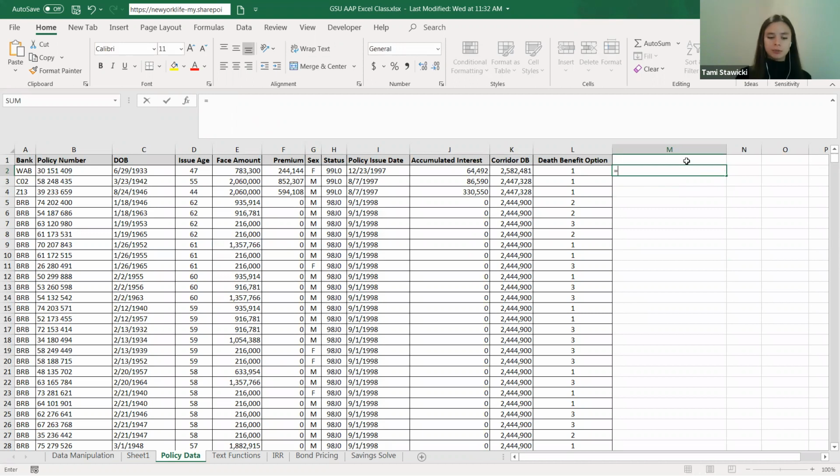I can also type in ROW with no arguments inside, and it's going to return the row of the current cell that I'm in. So I'm in row 2, so it returns 2. And then you have the same feature with COLUMN, where again it's just going to give you the number value of what column you're currently in.